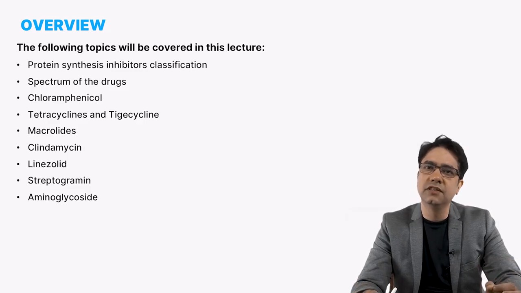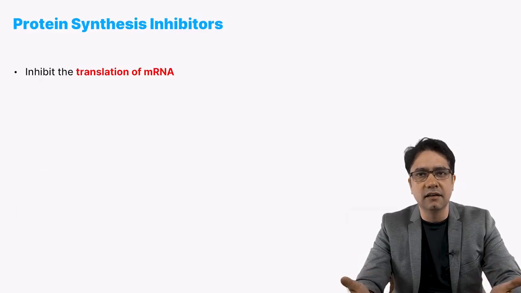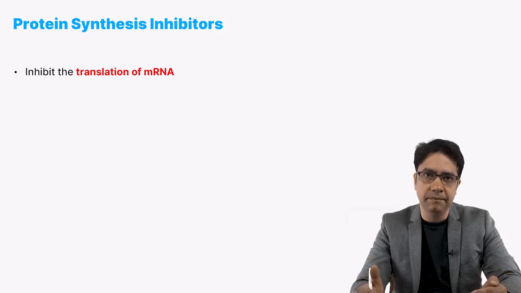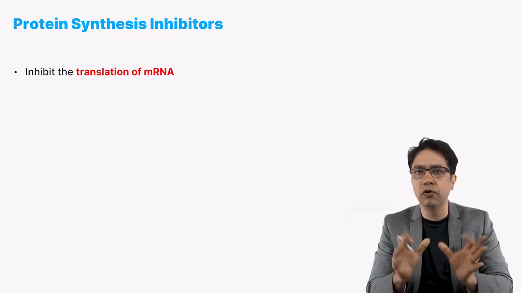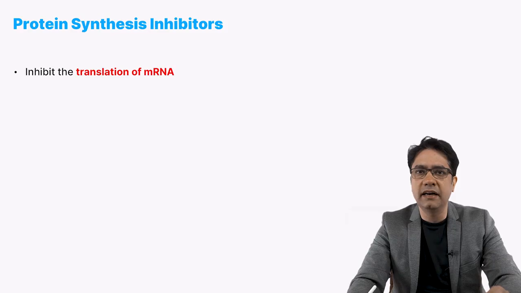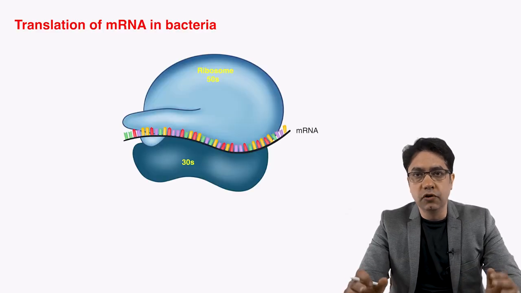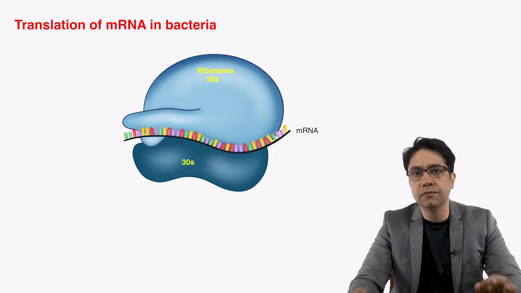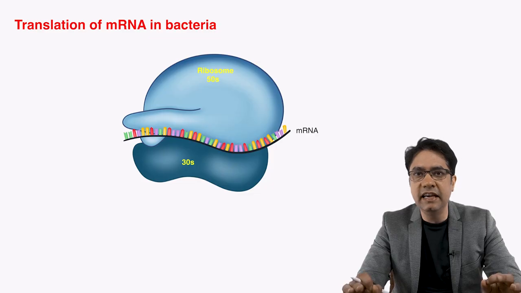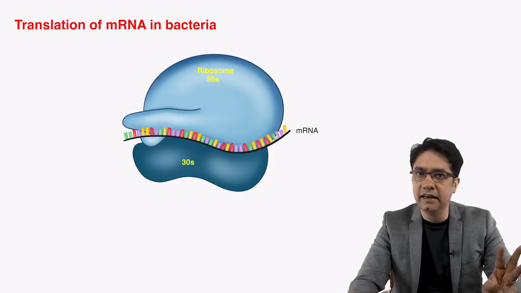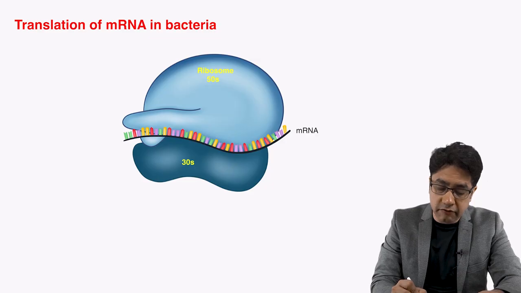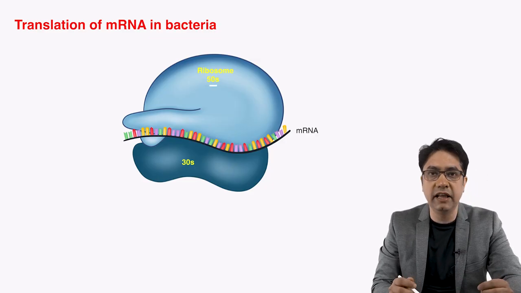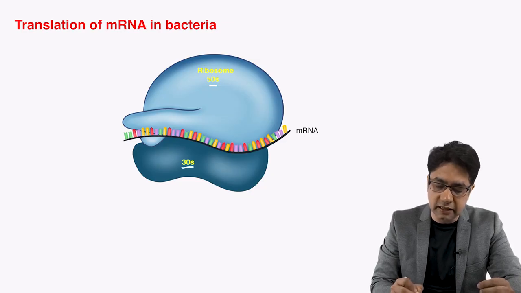So first question that comes to our mind, sir, how does protein synthesis occur? We all know protein is synthesized from translation of mRNA. Now on this mRNA, ribosomes will come and attach, which will produce protein synthesis. So let's see how protein synthesis occurs in a bacteria. Remember one point, that ribosomes in bacteria are 70S type of ribosome. And this 70S ribosome in bacteria contains two subunits. One bigger subunit is 50S and the smaller subunit is 30S.